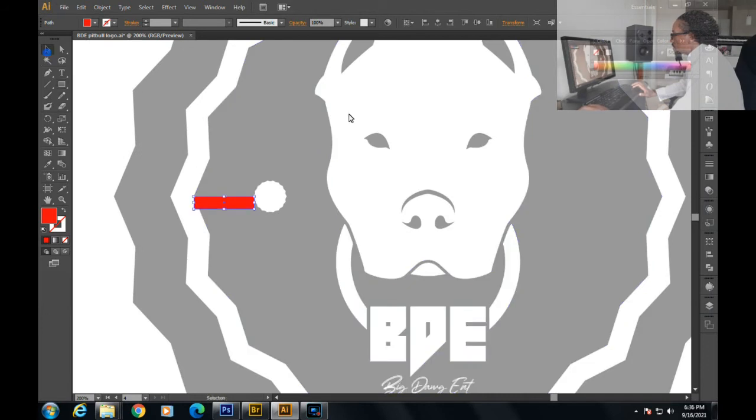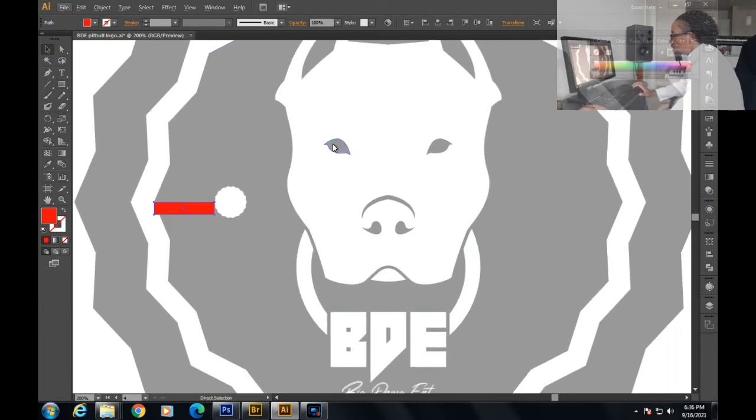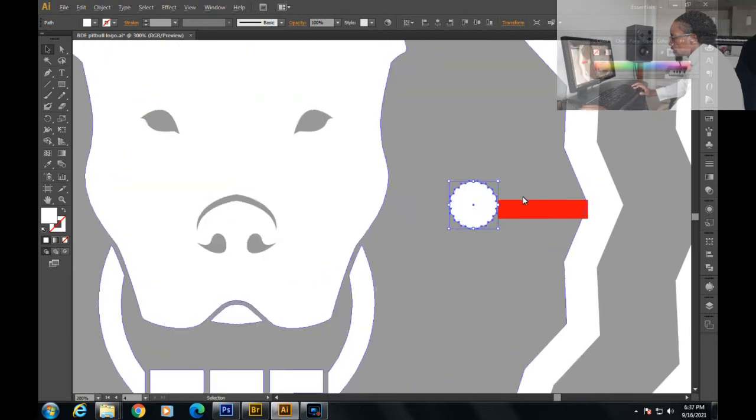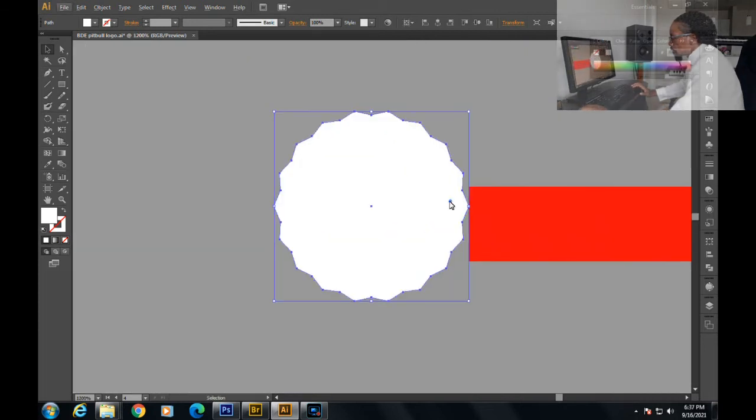So sometimes this is how I judge distance in Illustrator. So I just made me a shape. If I make this shape touch this corner, then of course that means that's the same distance over here. So I'm gonna make a copy, hold down Alt, and drag. I wanna make sure it's the same exact level, boom.